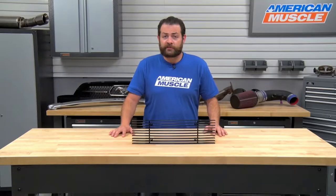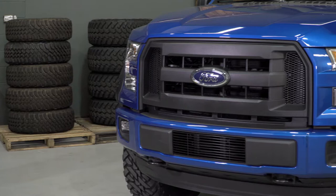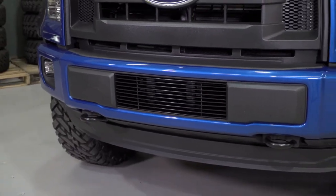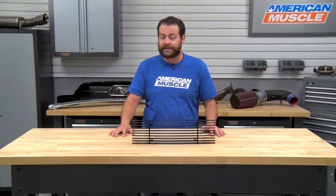So in terms of the construction here, guys, T-Rex has made this up of lightweight, heavy-duty, aircraft-grade aluminum that's a 6061 series, which is sure to stand up over time to any type of debris that you might encounter, be it on or off-road. Now, they're gonna then finish this off in a gloss black powder coat finish that's gonna be sure to stand up over time to any type of corrosion.